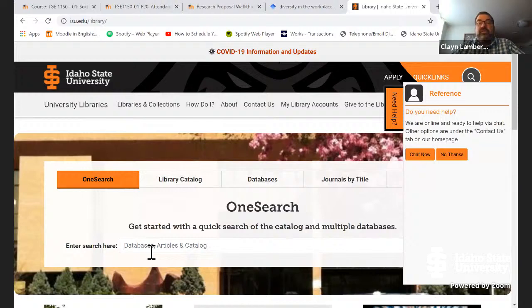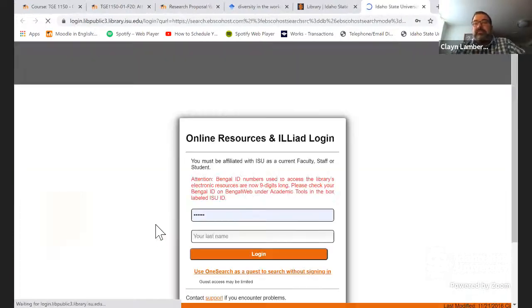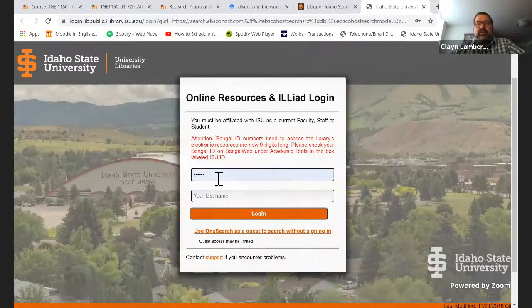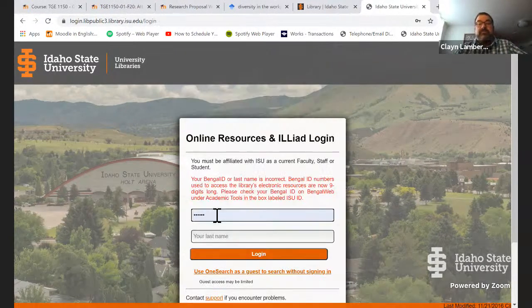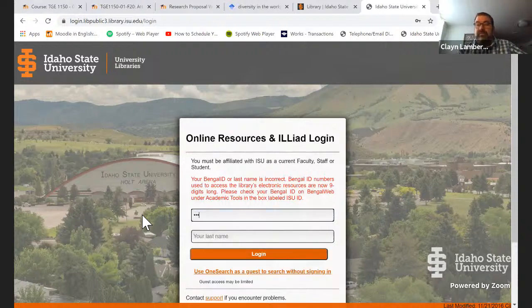And I would go to one search, and I would paste the copy of the title. Okay, it'll ask me to put in my bingo number and my last name. Actually, I've got to put in the zeros.